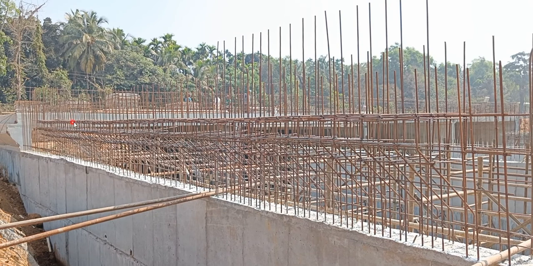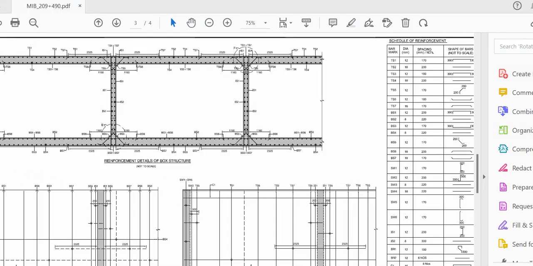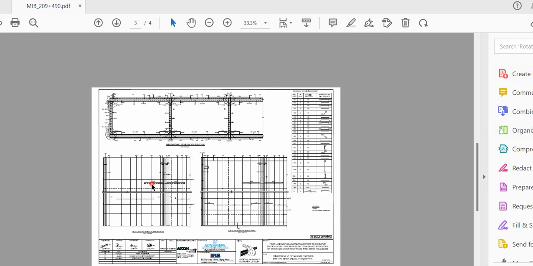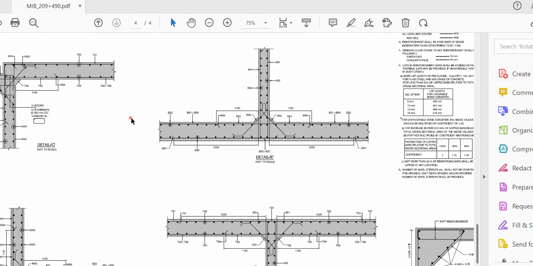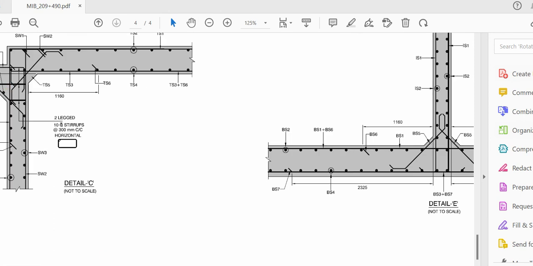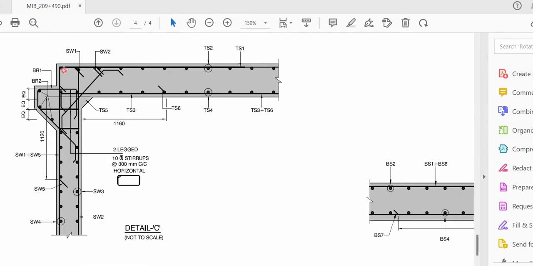what we have done, we have given this particular bracket. So this is called a bracket, and for that I'll show you the drawing also, the bracket portion. Yeah, this is that portion. Can you see this particular portion? So this was your top slab, this is your wall portion, and here you have to give such kind of reinforcement. Again, everything will be mentioned here.